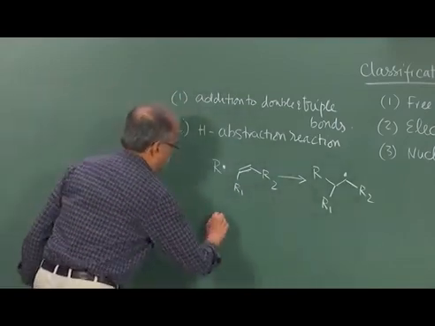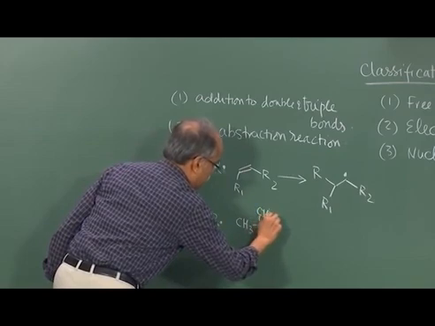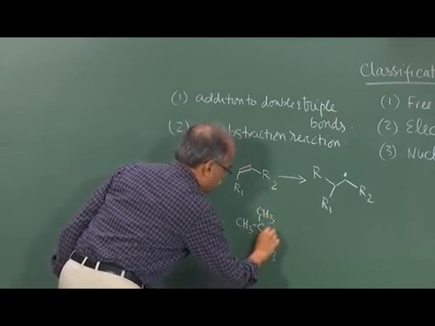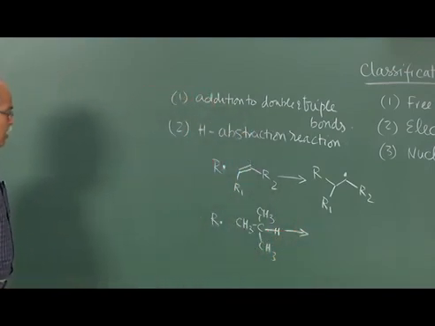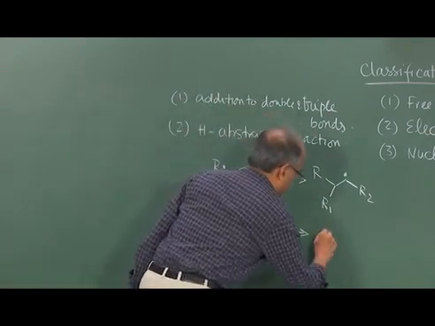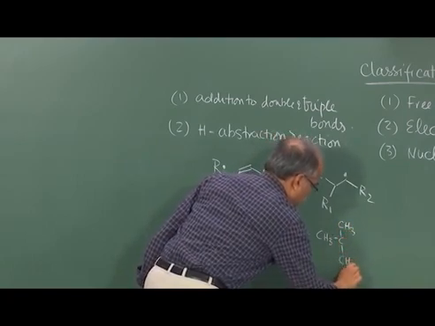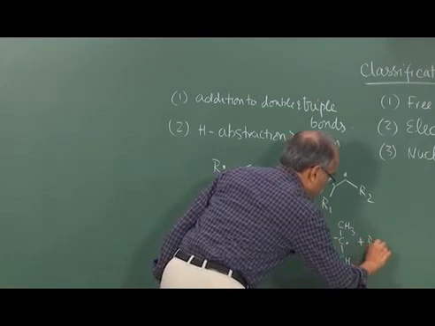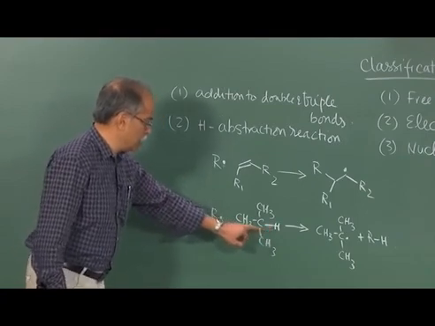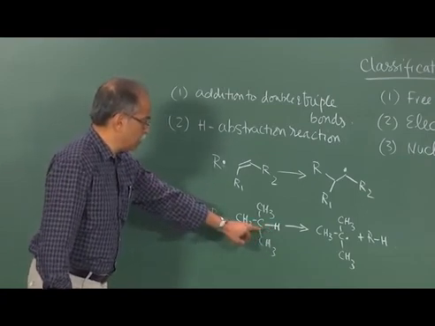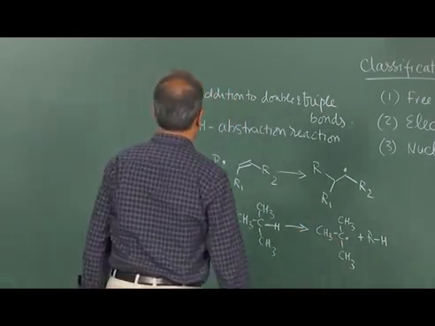Alternatively, free radicals can undergo hydrogen abstraction reaction. For example, the tertiary hydrogens in organic molecules can be abstracted by free radical because that generates the tertiary radical as the product or as the intermediate stage. So, this is the hydrogen abstraction reaction. The free radical essentially reacts with the CH bond, removes the hydrogen in the form of a hydrogen atom and produces a radical which is a tertiary radical.